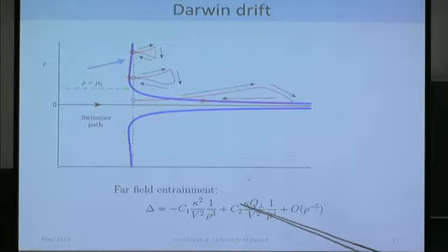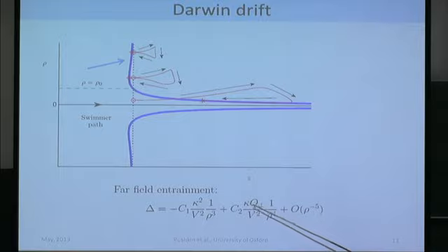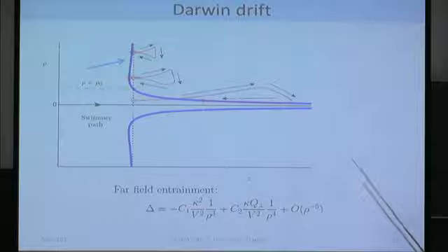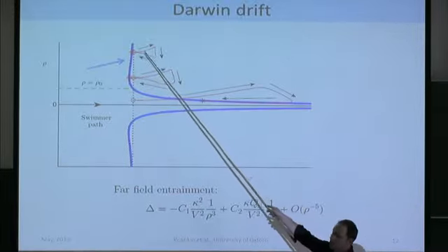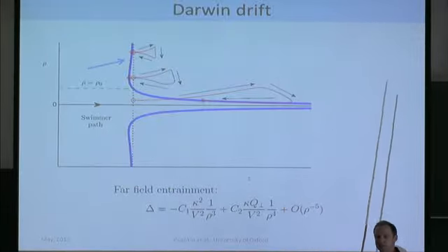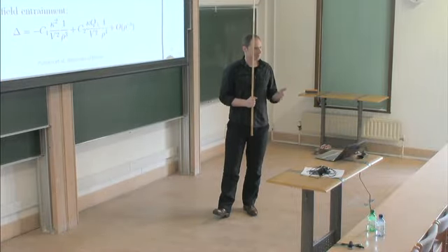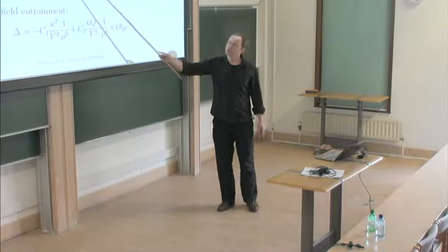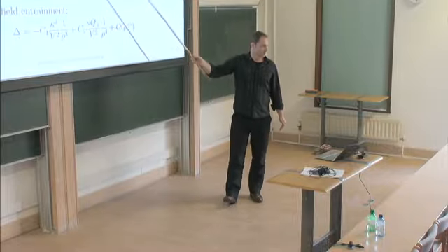And besides the first term, there is the second term that contains the product of the swimmer quadrupolar moment and the dipole moment. And this product is different for pushers and pullers. So that's where the difference between pushers and pullers starts to play some role. Notice also that only Q perp enters this expression, as should be expected. Well, this shape of the material sheet far from the swimmer is dictated by its far field, and therefore it is of course universal in the sense that it is the same for all swimmers that have the same far field. However, it's not true close to them, because the details of their near field can considerably change this shape.